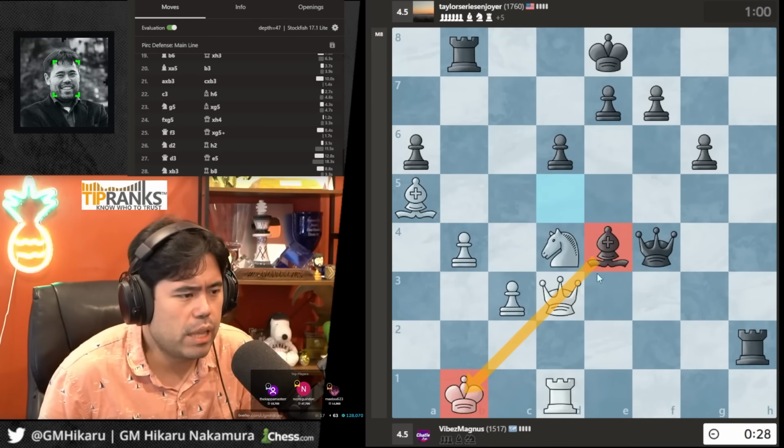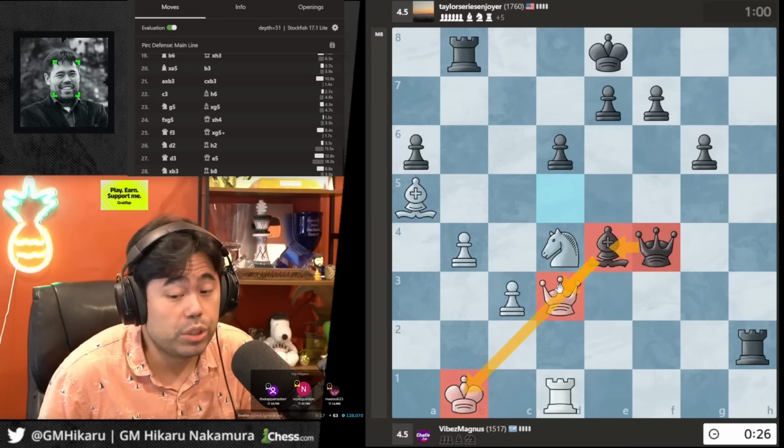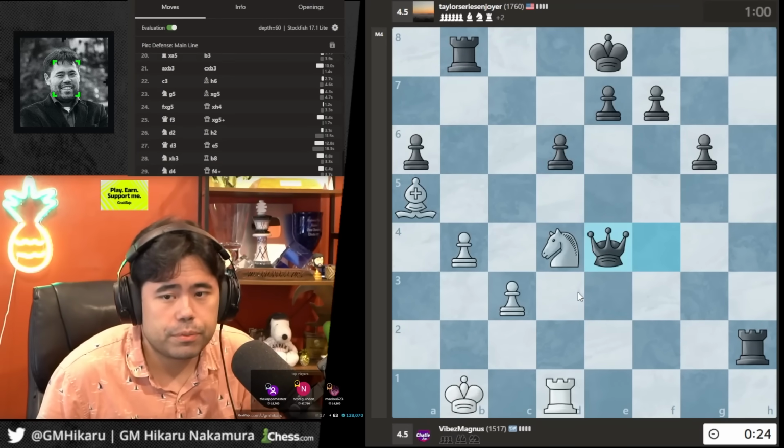Really nice play from black. Now you win the queen on the diagonal. Really good stuff.